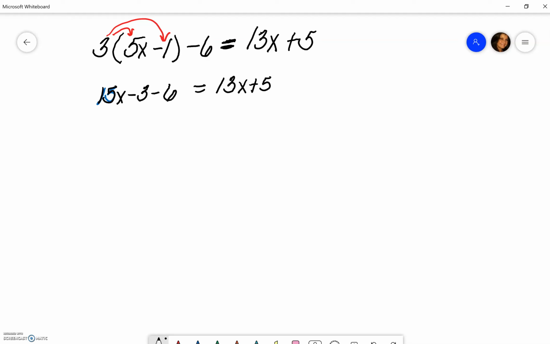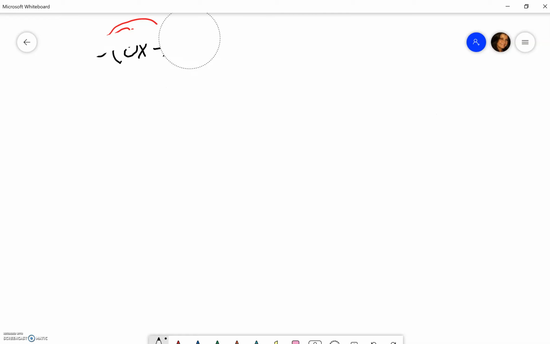So I'm going to write it as 15x minus, and then I'll go over here, 3 minus 6. And remember, the rule is change that to a plus, make this sign the opposite, and we can subtract and take the sign of the larger number. So we end up with a negative 3. Equals... Okay, scratch it. I'm sorry. I didn't mean to make that confusing. So let me start that one over again.